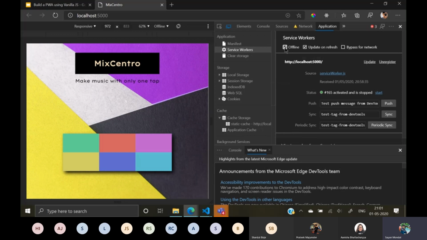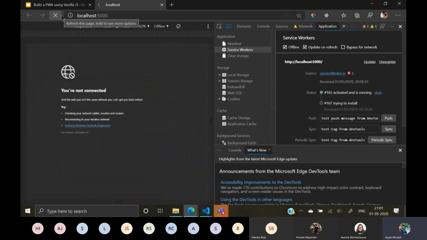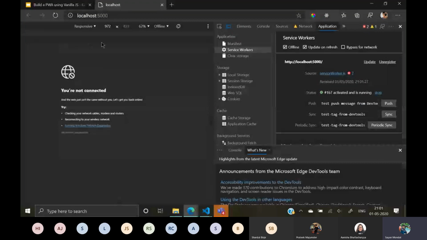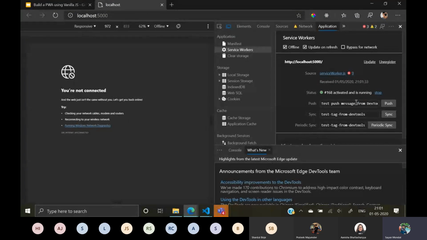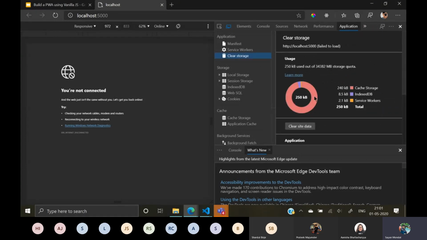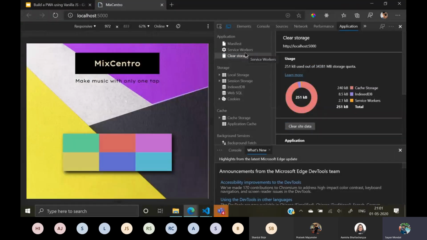Now if I go offline and reload this, okay, you are not connected. What? Okay, so it's having some issue. Let me check it. Okay, so I think let me clear this out and load it back.